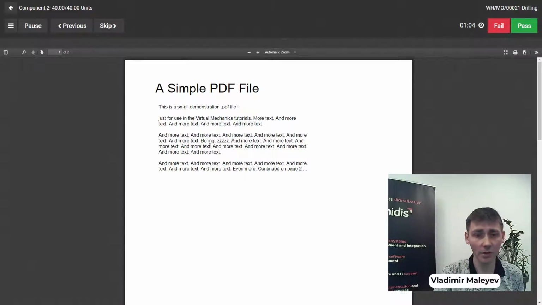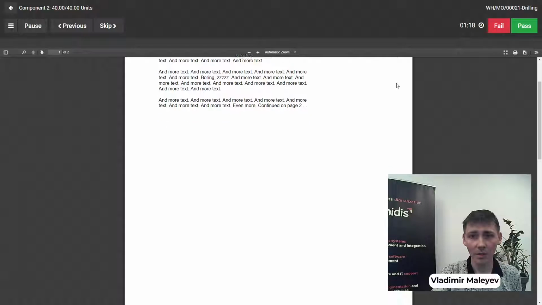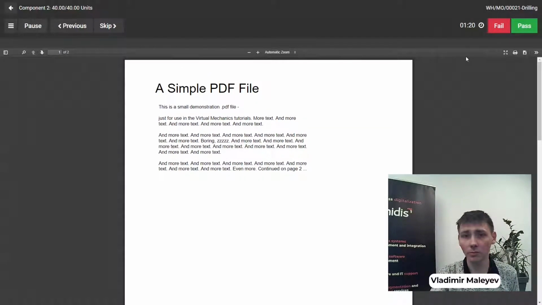We might have quality checks defined. Right here we do have them because we have quality control module installed. Right here, let's pretend that we have created a good quality component and it passes the checks.